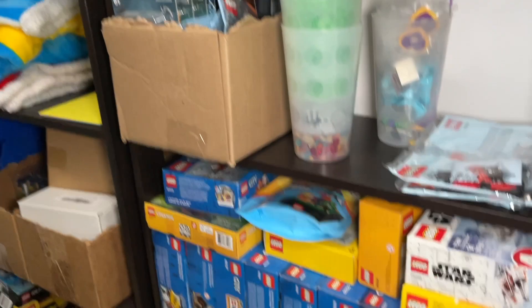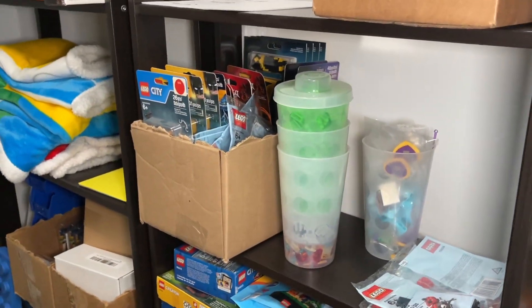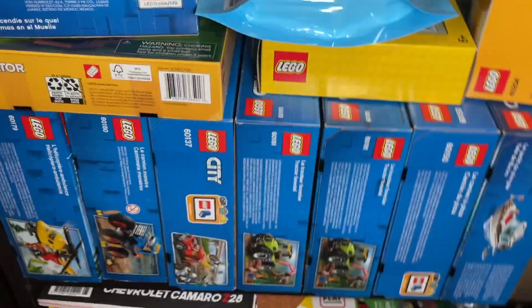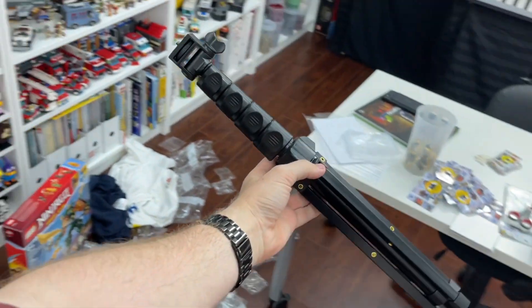I'm thinking I might throw in a few sets from my BrickLink store in case anyone wants to do trades at the convention. I really need to go to the bank and get some American cash — maybe two or three hundred dollars. I have an American Express card so most vendors should be fine, but yard sale vendors probably won't take credit card. As a non-American citizen I don't have access to cash apps like Cash App or Zelle, so cash is necessary. The yard sales at LEGO conventions have had my favorite purchases over the years. Also, I cannot believe how small this mobile tripod folds up — it's such a perfect travel size.